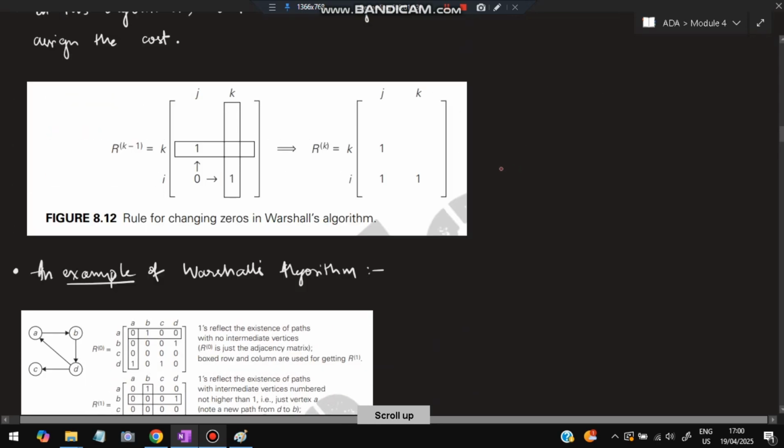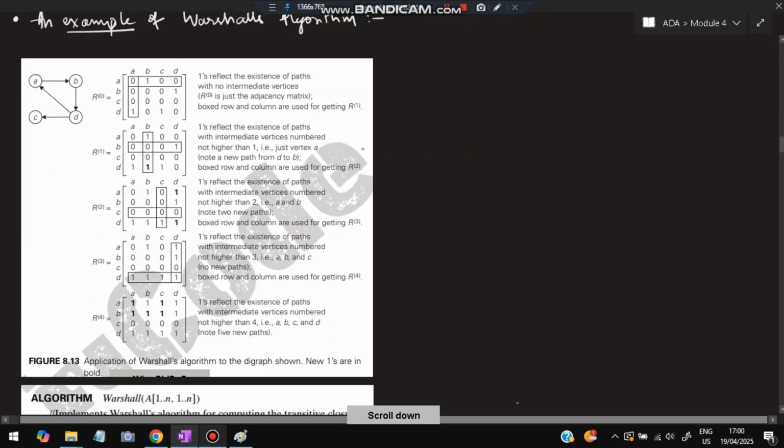In this example, what we'll be doing is considering one row and one column at a time. We'll consider the first row and first column, then the second row and second column, third row third column, fourth row fourth column, fifth row fifth column, nth row nth column, like that. Whenever we consider the nth row and nth column, if we have 1 and 1 present at the same place, i and j, if we get 1 and 1 in the matrix table, we have to make this 0 also 1. Got the point? Let's discuss an example, and you will be able to understand.